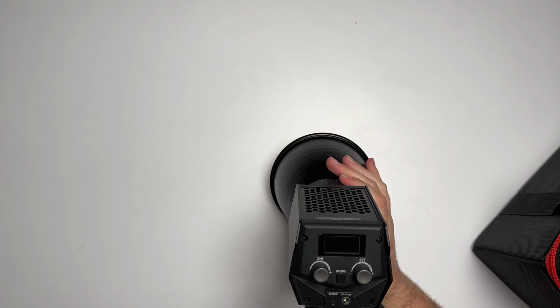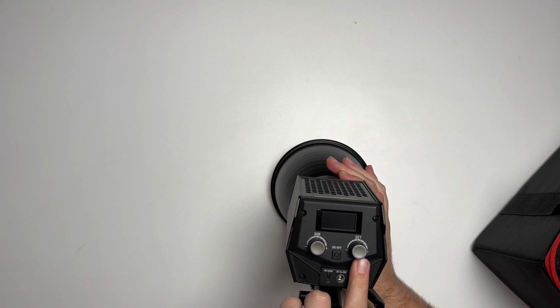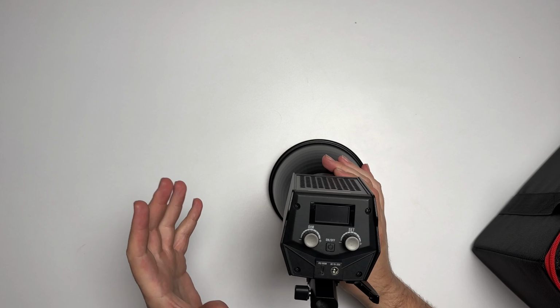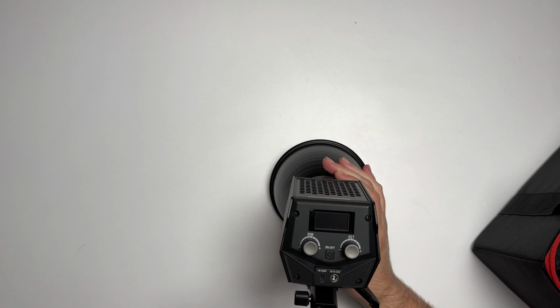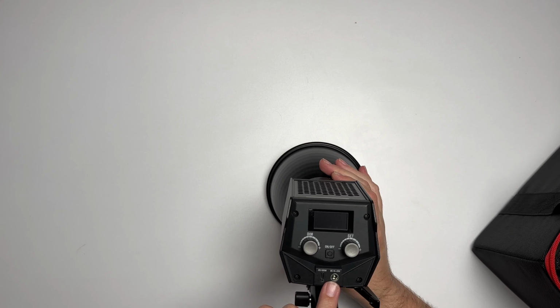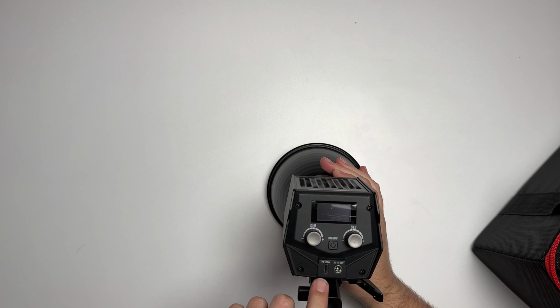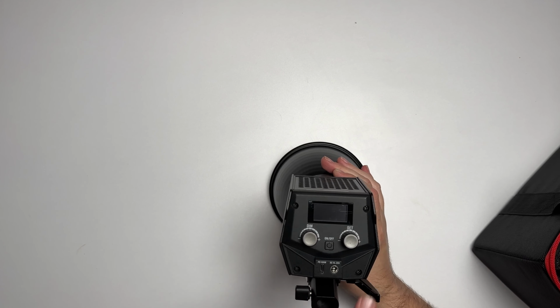On the back side, you got two knobs. You got your dimming knob, and then you got your setting knob and on-off switch. Also, this is run by an app, which is a lot easier than that. I'll show you that here in a moment as well. You got a DC input, and then there's also a Type-C with 100 watts, so you can actually plug something into this one and be able to power it through the light.